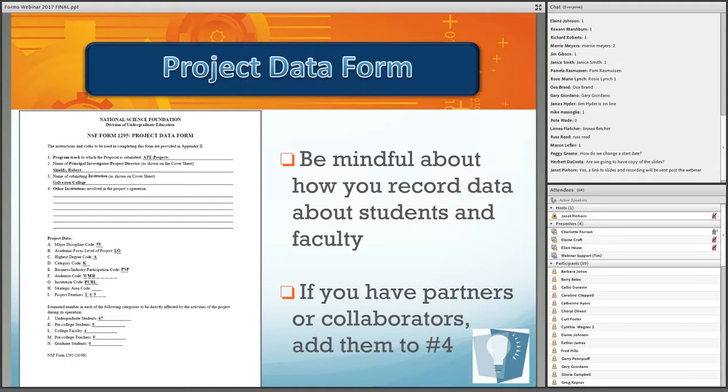The next form that I would like to go over quickly is the project data form. This form provides the reader or reviewer a quick glimpse of the discipline, the type of college submitting the proposal, potential numbers, and kinds of populations who will be impacted by your work. And it's also an indication of the kind of proposal that you're writing in broader terms. Pay attention to the section that number 4 here, other institutions.